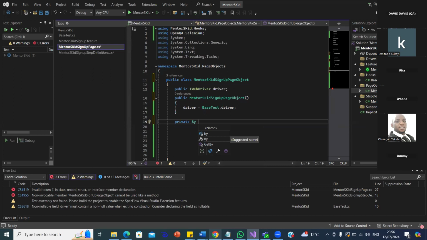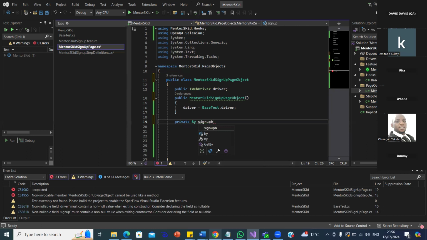So what are those objects? Using the appropriate By clause. The object is just like an element of a class. The other one is sign up. You can just put sign up button, capital B button, or BTN, whichever one you feel is convenient.